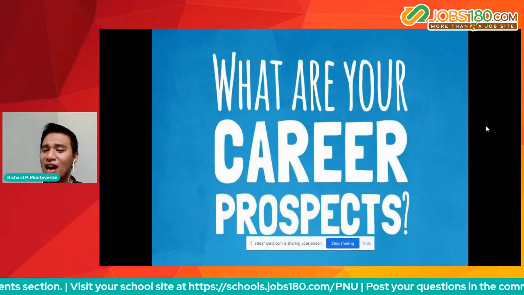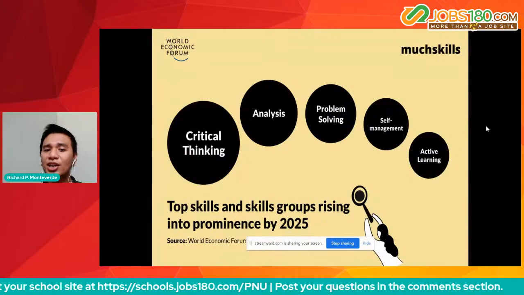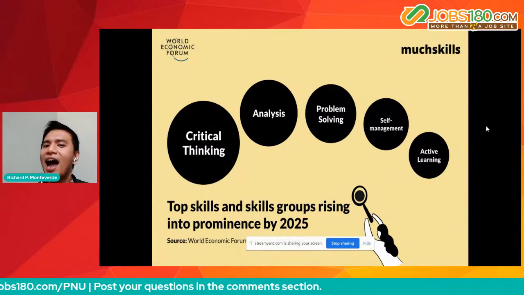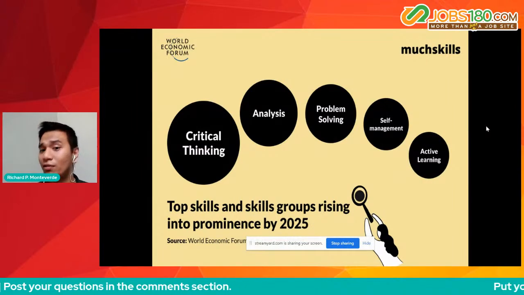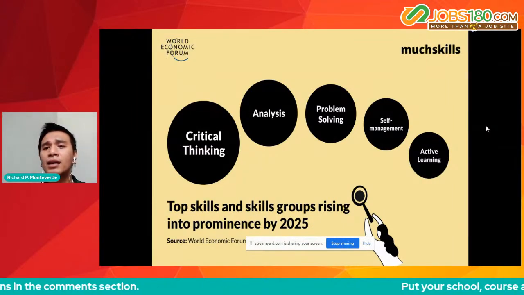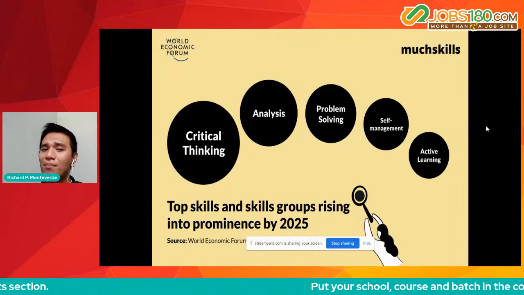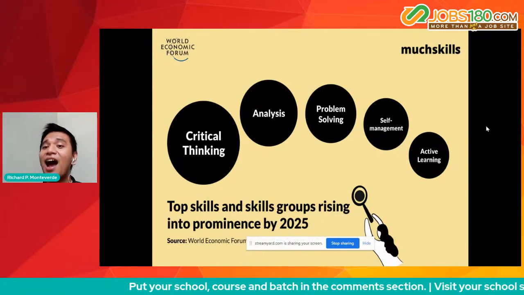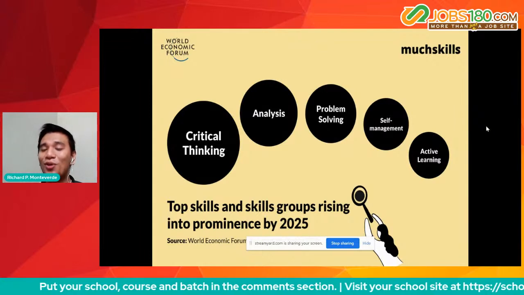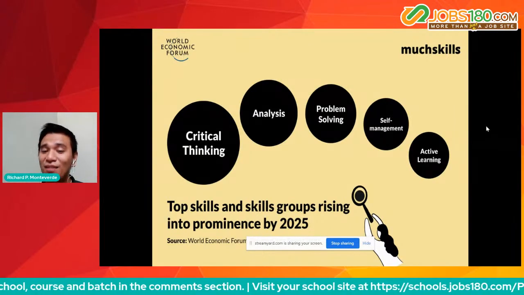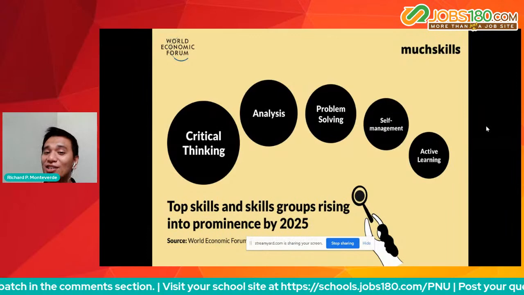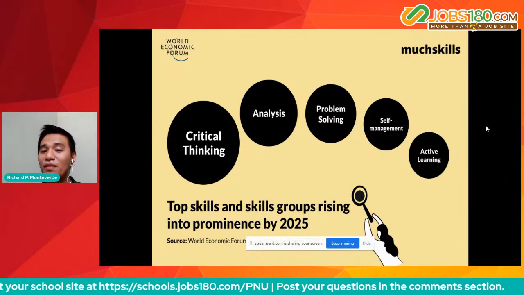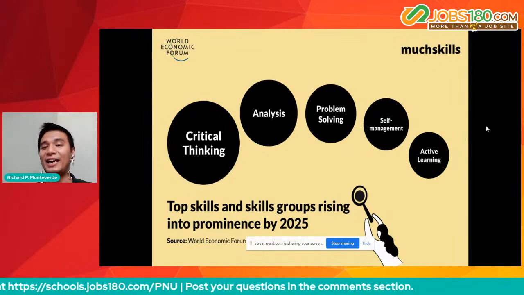And of course, included in career prospects is whether I have the competencies being sought in the world of work. The World Economic Forum released a study on the skills that employers are looking for, cross-cutting, teaching profession included. There's critical thinking, analysis, problem solving, self-management, active learning.